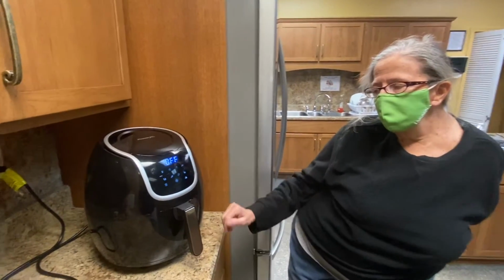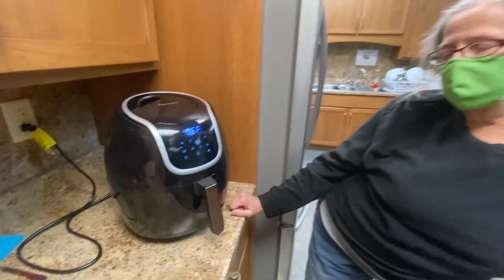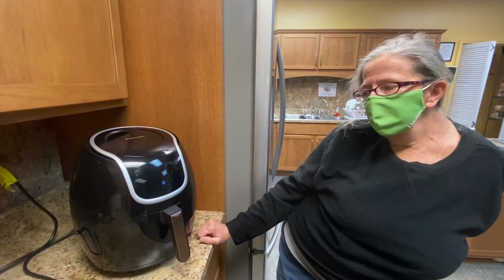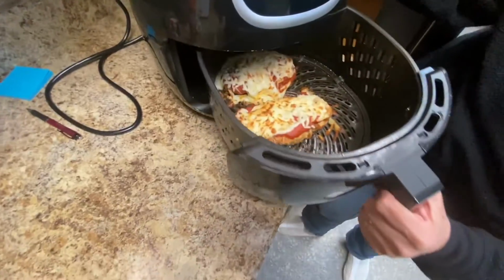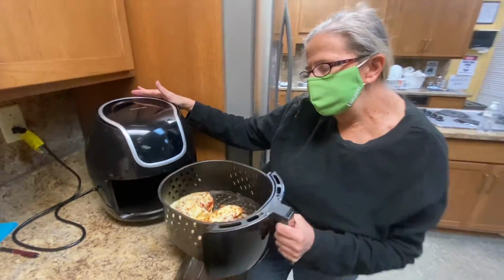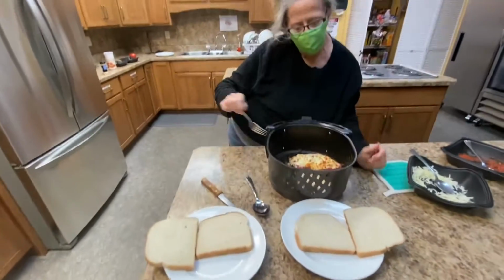It's getting ready to go off. We're going to check and see if things have melted down. If not, we'll put it back in a little bit longer. If so, all right. Ooh, looks pretty good. Cheese is melted, a little brown. And we are having chicken parm sandwiches for lunch.